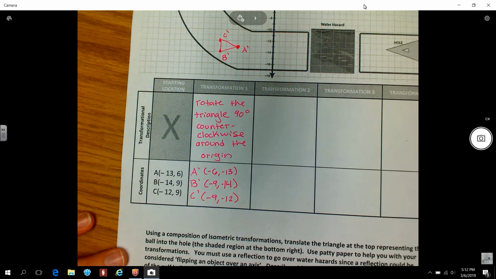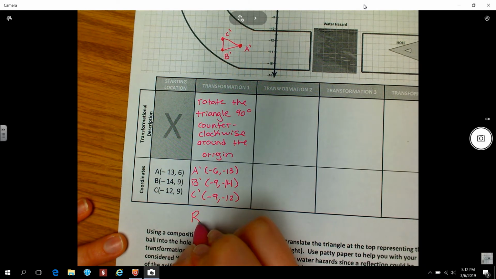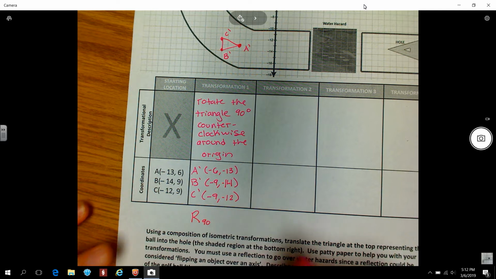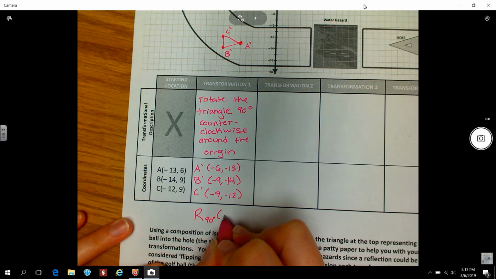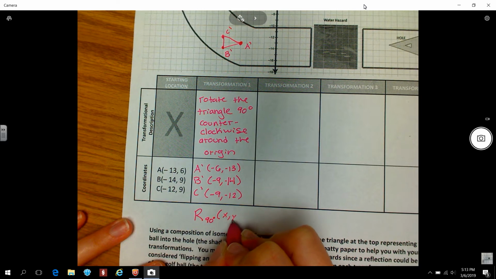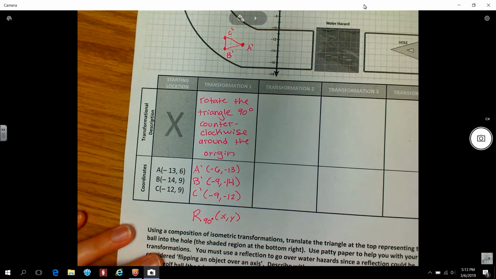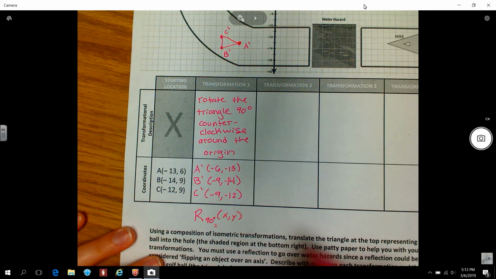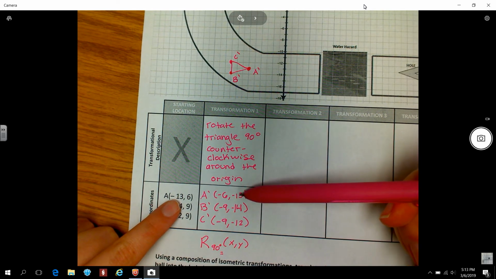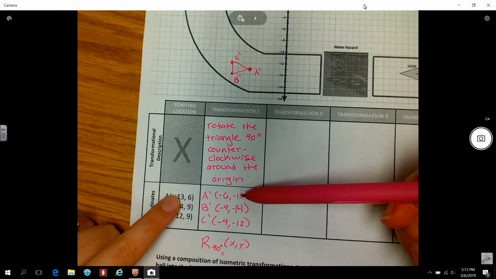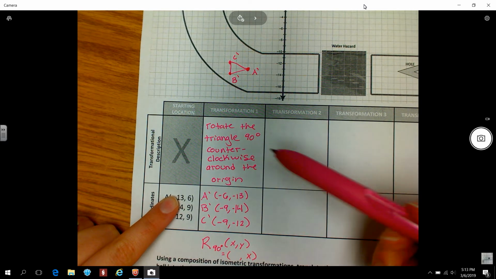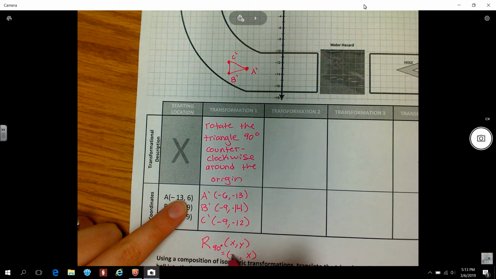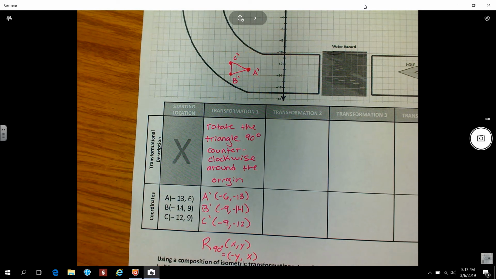And then I'm going to write the rule for it. So rotations, capital R, rotating 90 degrees counterclockwise, so that's positive. Remember, if you go clockwise, you can put negative 90 degrees. I'm applying that to either the whole triangle or basically the whole coordinate plane, however you want to say that. And then I want to write what the result is. If you look at your numbers, you can see that the original x swapped places. So now it's here. And the y value swapped places, but it also changed sign. So that would be the rule.